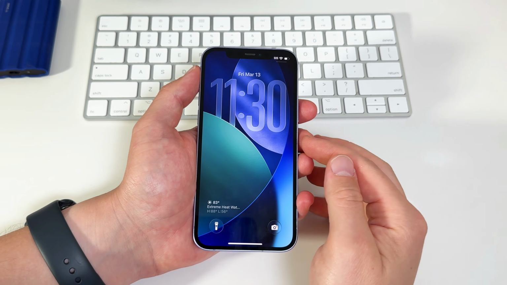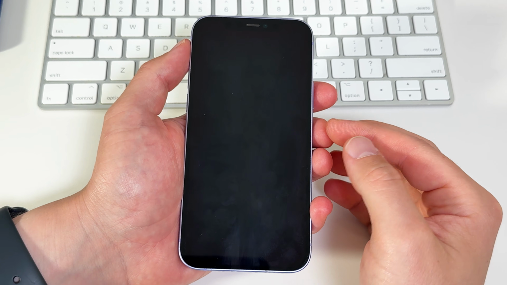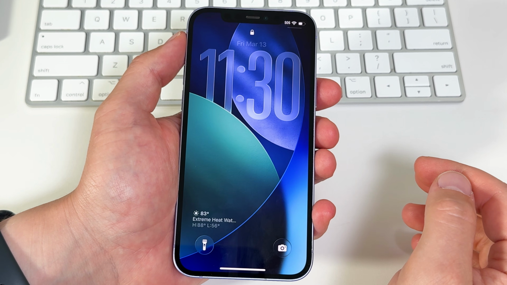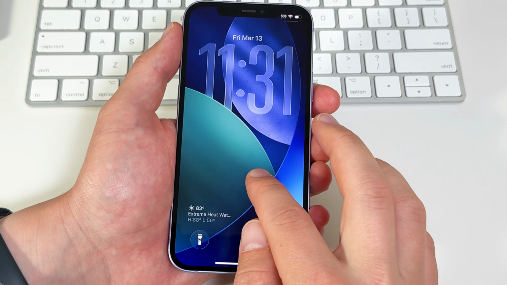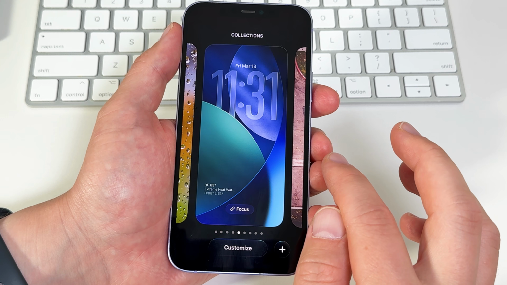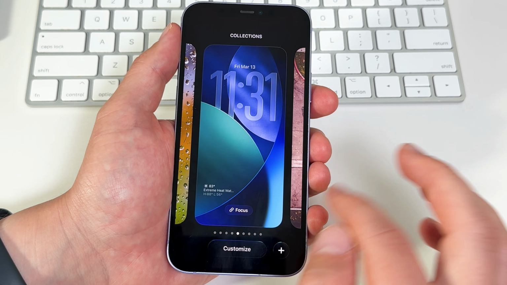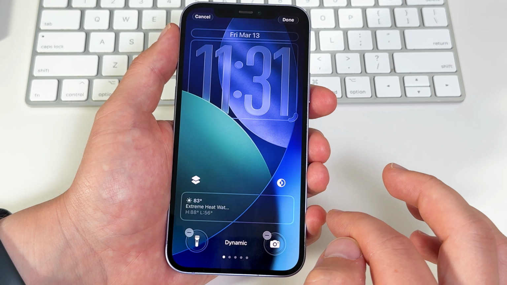Starting in iOS 26, Apple added the option to make your lock screen clock nice and big like this. And here's how you can make yours bigger. Go to your lock screen and then just tap and hold it. It'll zoom out a bit, and on the bottom of your screen, you'll see an option to customize your lock screen. Once you're in the customizing menu, you can tap the clock to make changes to it.